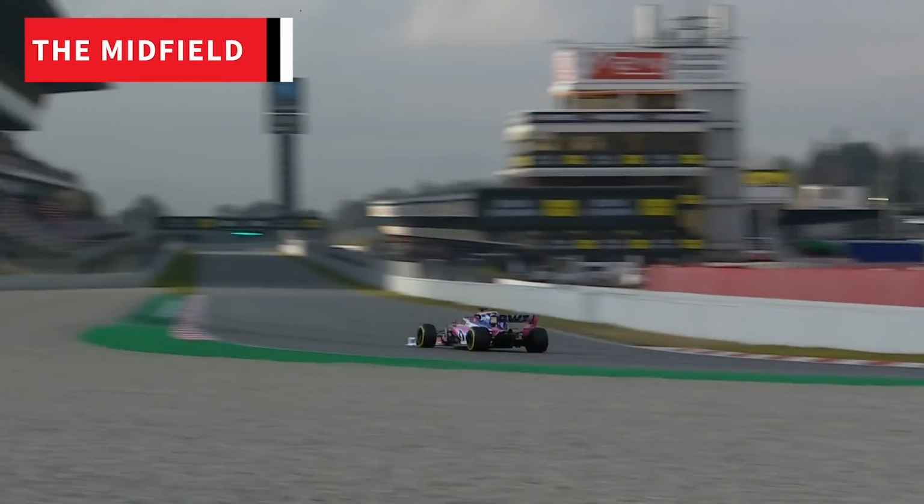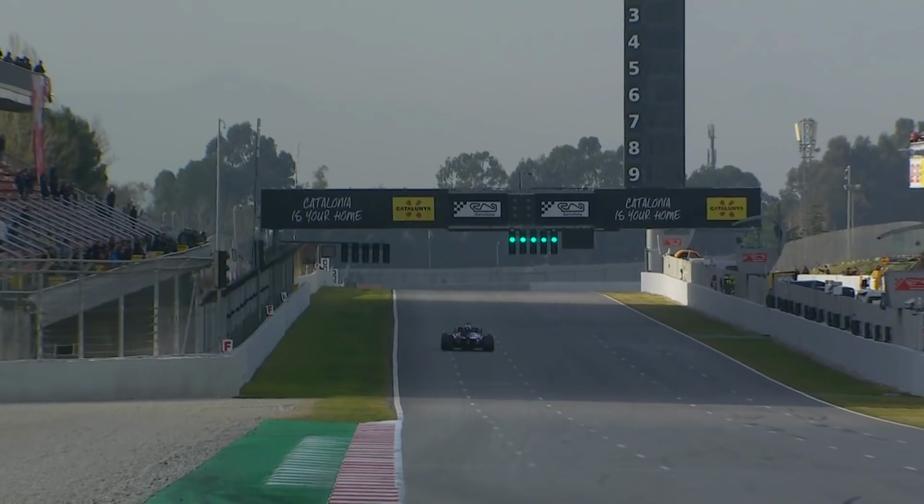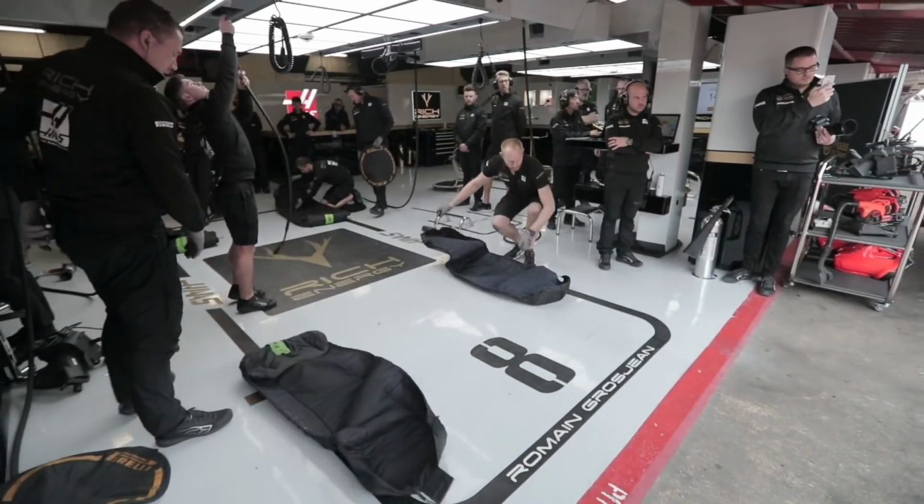And are there any other teams you've seen anything interesting for, or you're particularly excited to see who's brought what? Racing Point, for example, are meant to have quite a big upgrade. Yes, I know, but I didn't see Racing Point and also Alfa. And I know something that I love: tomorrow morning they will do an experiment, one car standard and one car with the update.